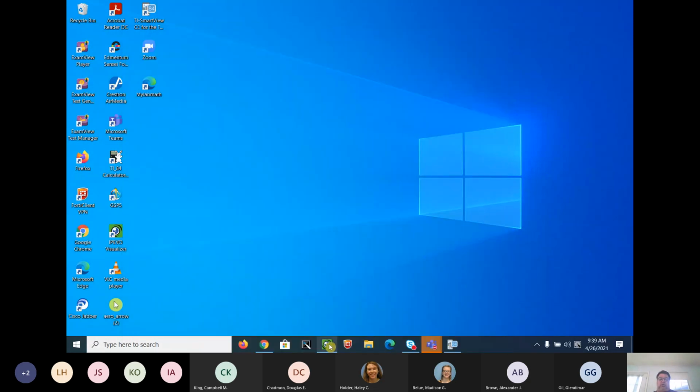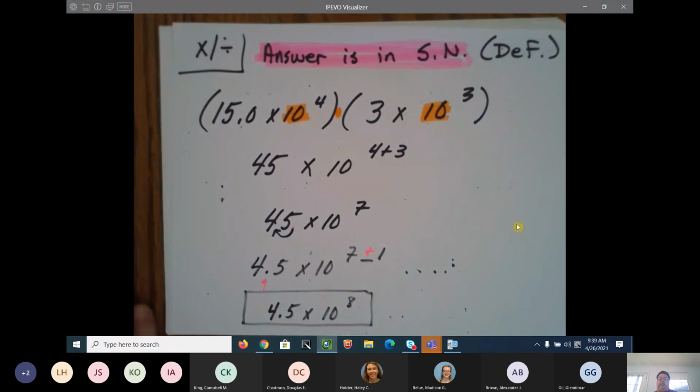So evidently, Hubert's right and the calculator's right, or you're wrong, if you question it. I'm not saying you did, Ms. Ballou. I'm just saying that some people, this is where you don't get the questions right. And you always ask yourself that one question. That's why it's pink right here. Which way do I move this decimal in my head to get it back to the way it was? To the right. Right corresponds with plus. So that's why I get to the 8th power, just like the calculator got.